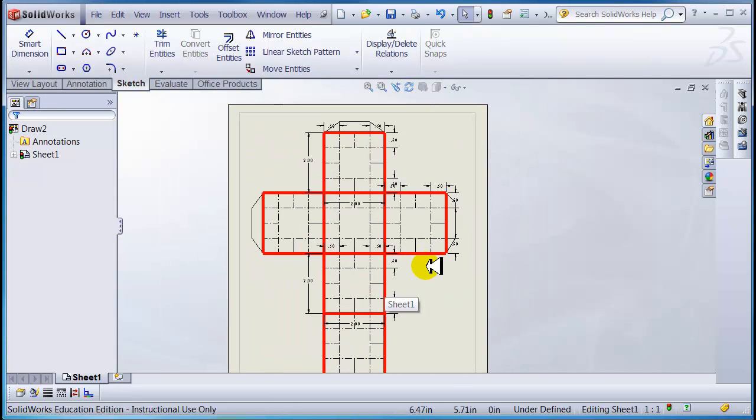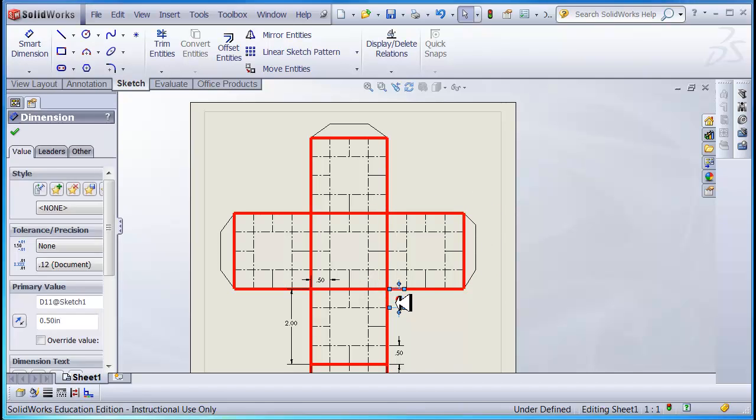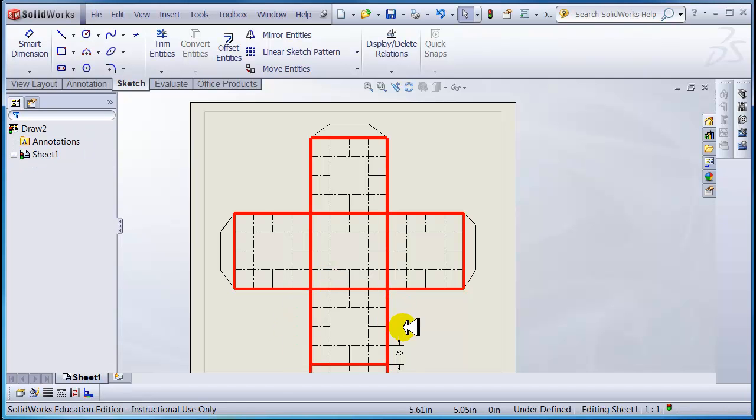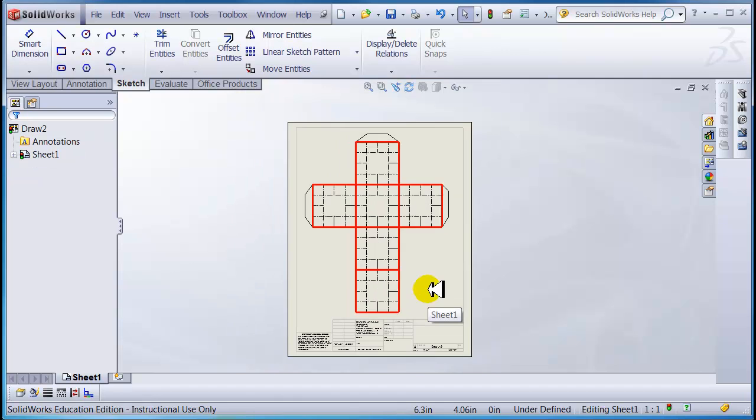We're ready to print, except that we have all these extra dimensions on here. So I'm going to take a second and delete these out. I probably should have deleted those out at the beginning, but I can just click and delete them pretty quickly here. And those are left over from my very first one that I did. And I have my flat pattern for my puzzle cube that I can now print and cut out, tape together, and start designing my puzzle.